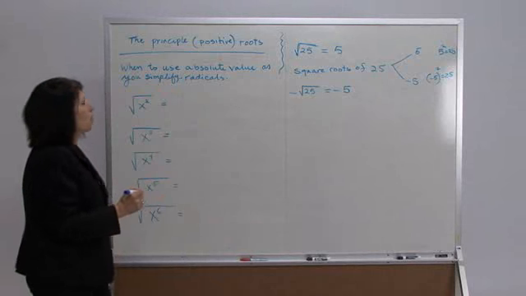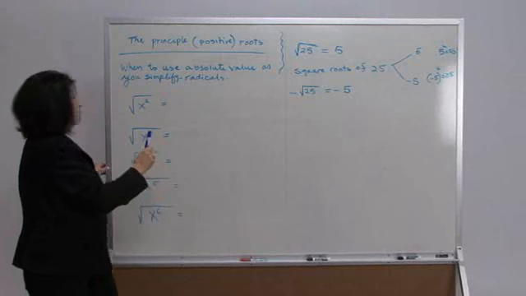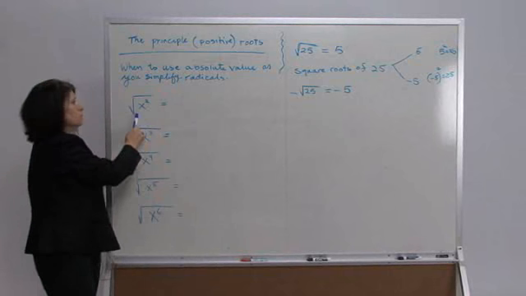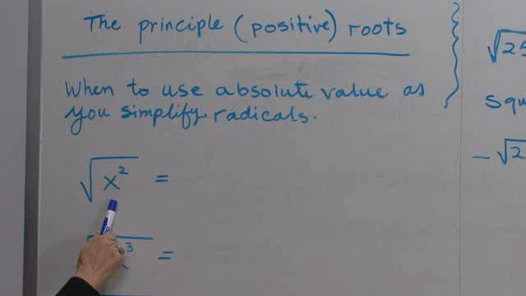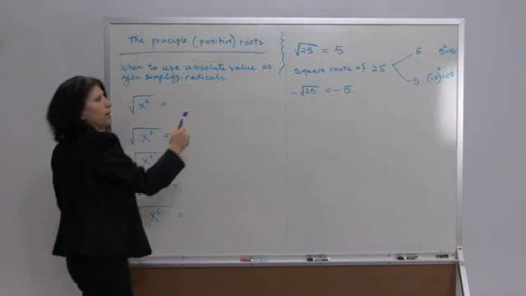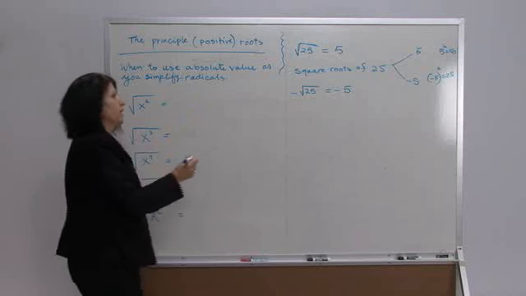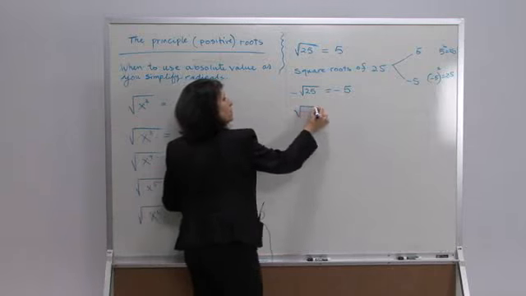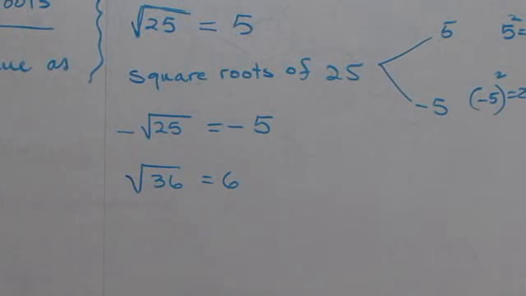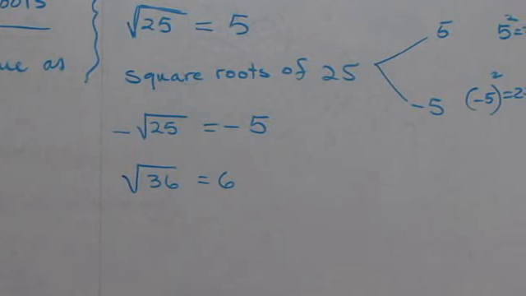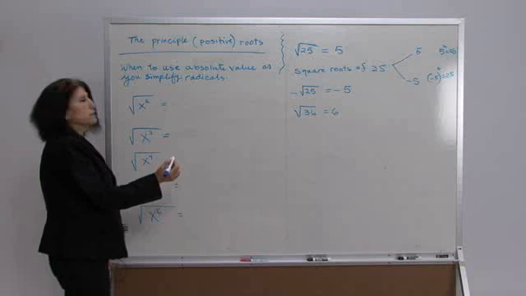So that's when we use the radical for a square root. It becomes more challenging because we're dealing with variables. If we're dealing with numbers, we know what to get for an answer. Again, if we have the square root of 36, the positive root is what we're looking for, which is 6. And we don't have to worry about the answer being negative. The answer must be positive for taking square roots of positive numbers.